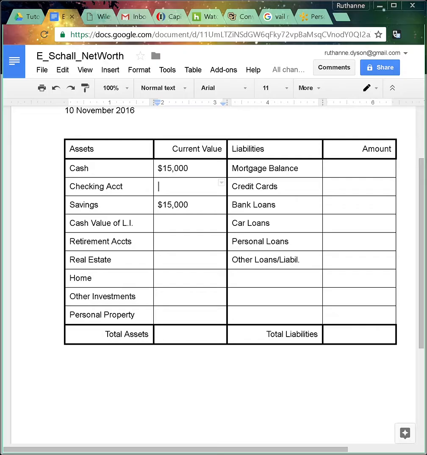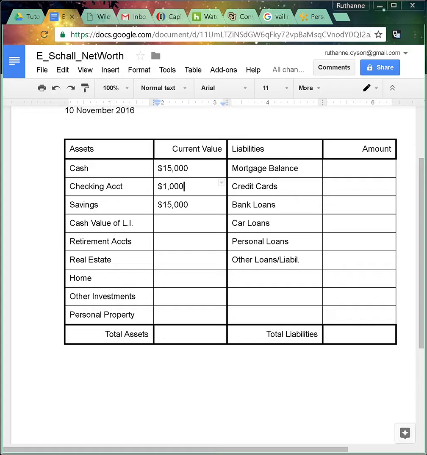He keeps a balance of $1,000 in his checking account after paying bills in order to receive free checking from his bank. Okay, I don't care about after paying bills, and I don't care about receiving free checking. So all I care about is that he keeps $1,000 in his checking account. His teacher retirement account is worth $150,000.